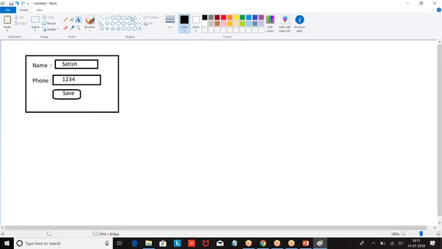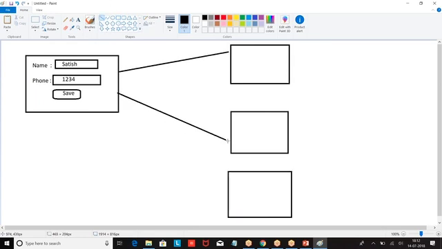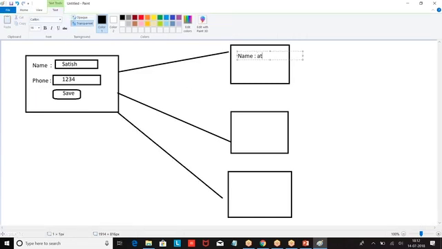I pushed it, and now a number of components are subscribing, so all of them will get the notification about my modification. This component is only taking my name, Satish. This component is only listening to my name.